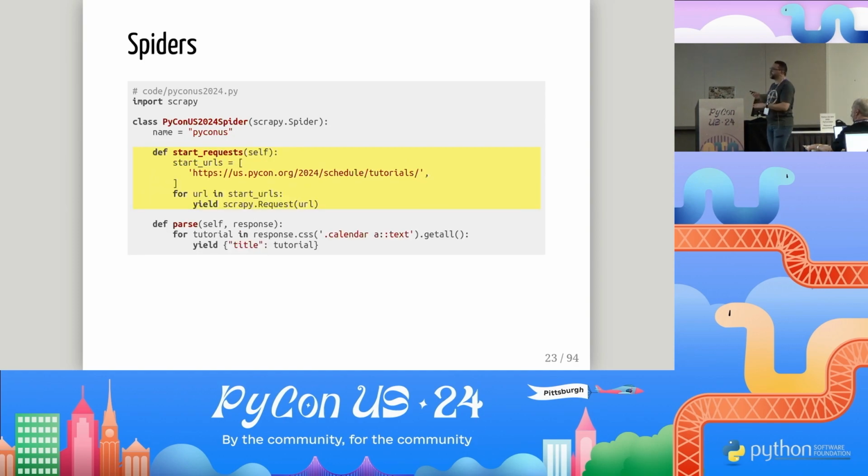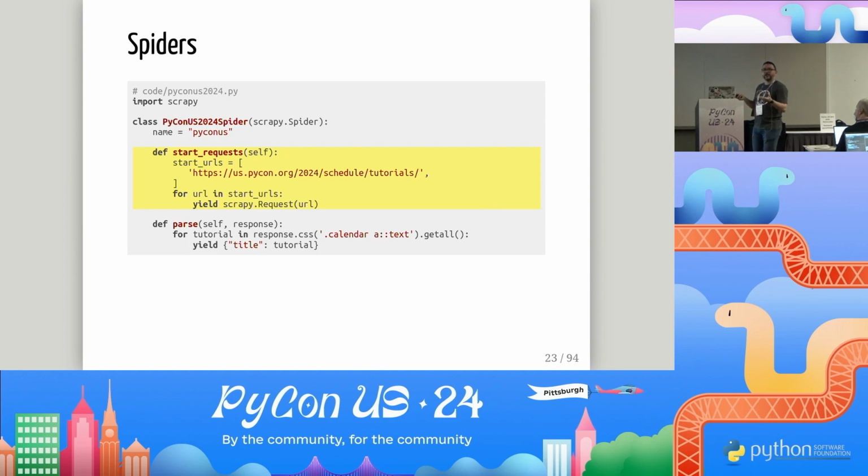But this is just syntactic sugar for this method. It's called start requests, where we have a list of URLs, and for each URL we yield a new request and send it to the engine, which will schedule it and send it back. I'm not returning, okay? Why? Because all these methods are generators, because they are asynchronous. So I can yield any number of requests here. I don't have a limit for that. We just throw the requests to the engine, and it's up to the engine to handle it. I'm the spider, I'm just throwing requests.